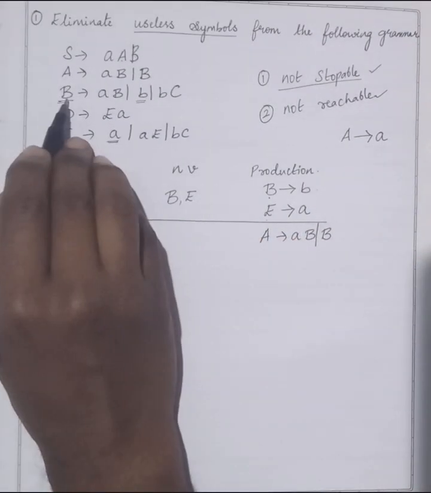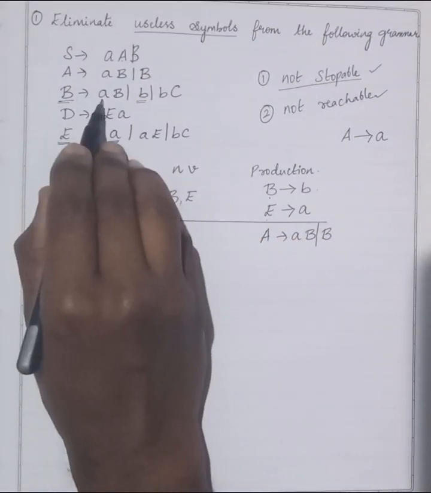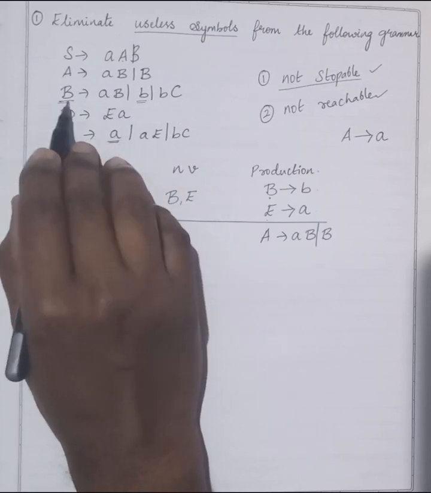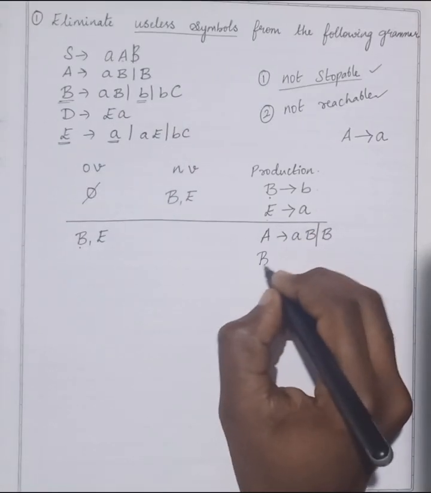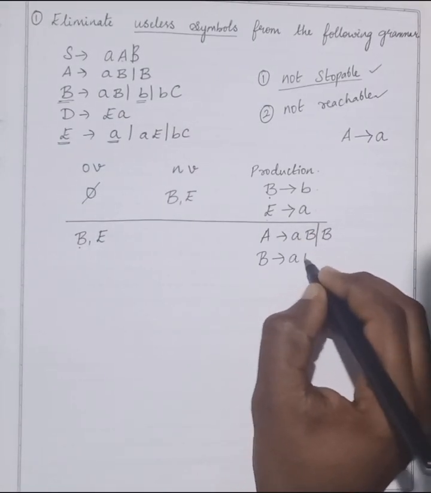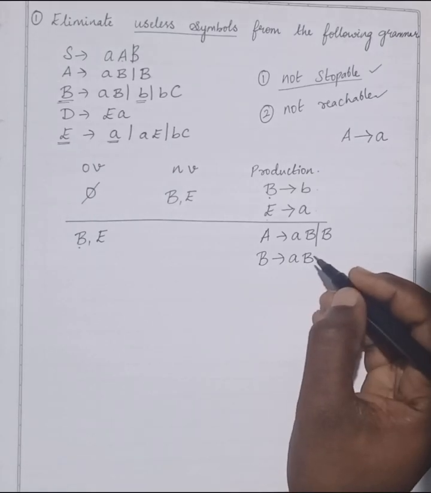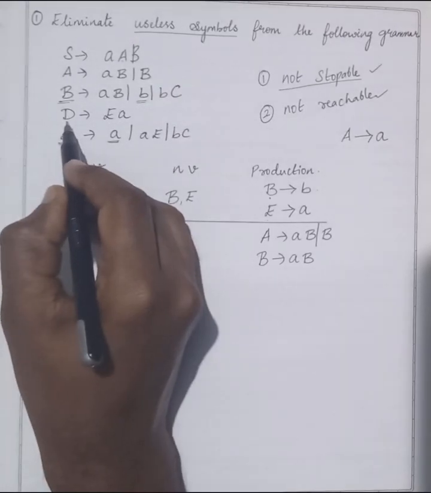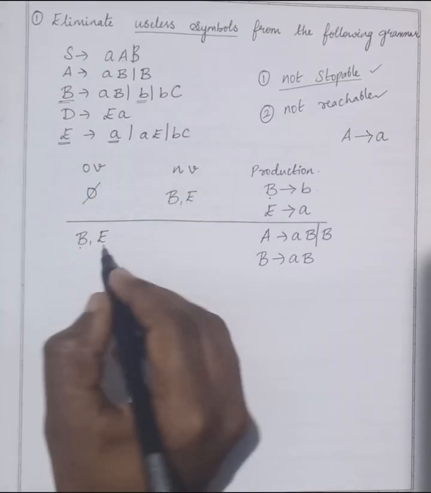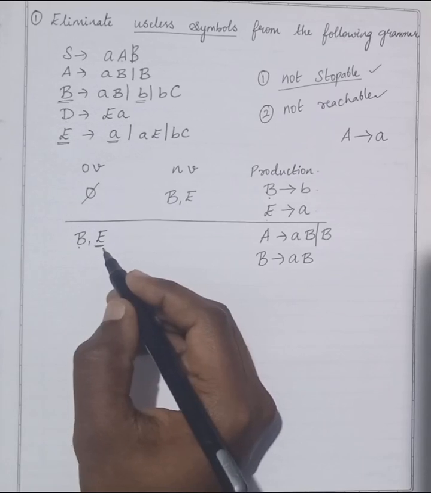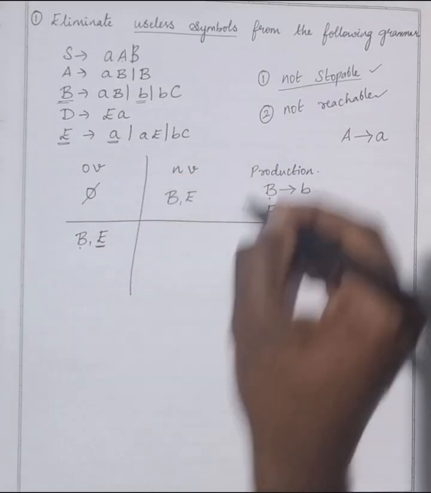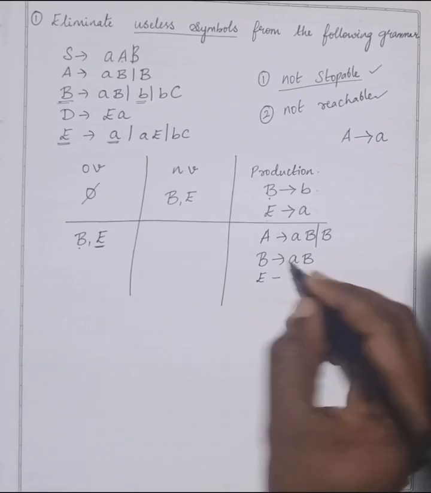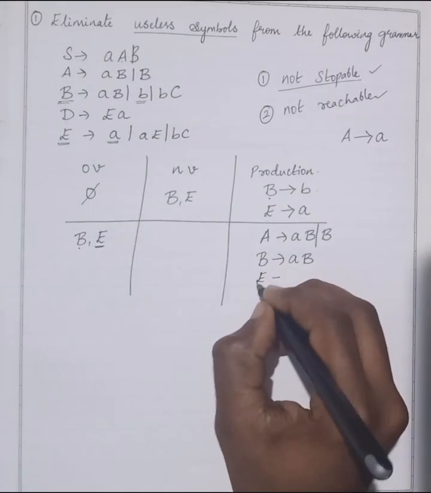So next again we'll continue and check for B. So B derives aB. Yes, true. Even we can substitute B as a terminal and make this also terminable. So that is B derives small a, capital B. We'll consider that also. So next, B derives capital C, we don't bother, it is not available. So then D derives EA. Again we said E is also to be considered. So E is also stoppable, which means it will terminate at some stage. So we should consider that also. D derives EA.